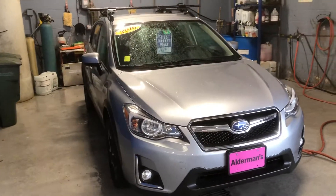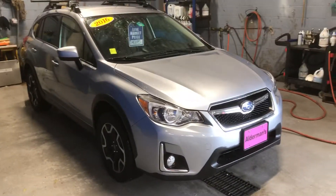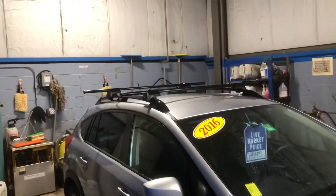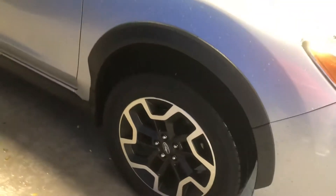I just brought down this 2016 Subaru Crosstrek to clean up so I could spray off some of the leaves for you and just give you the best view of it possible. A few things that I really love about this vehicle are that it comes with a built-in roof rack. You've got amazing all-wheel drive — it's a Subaru — and you've got all-season tires on there right now with some real stylish rims.